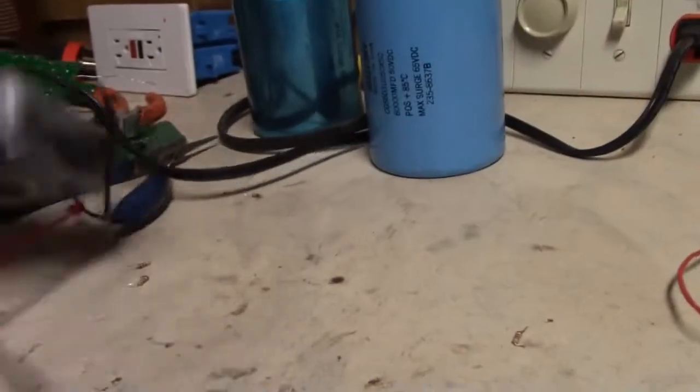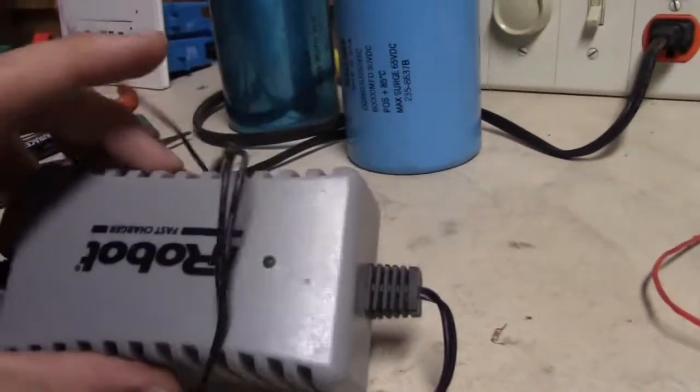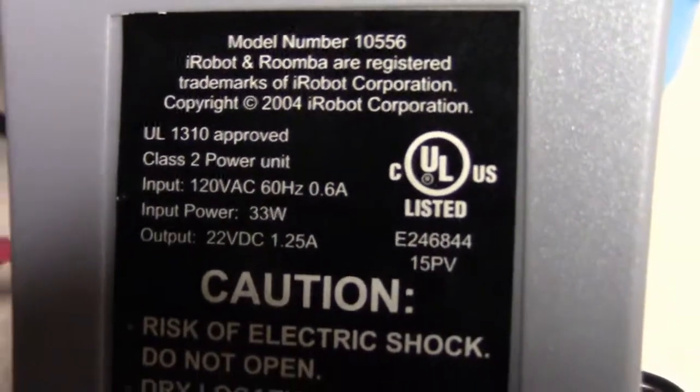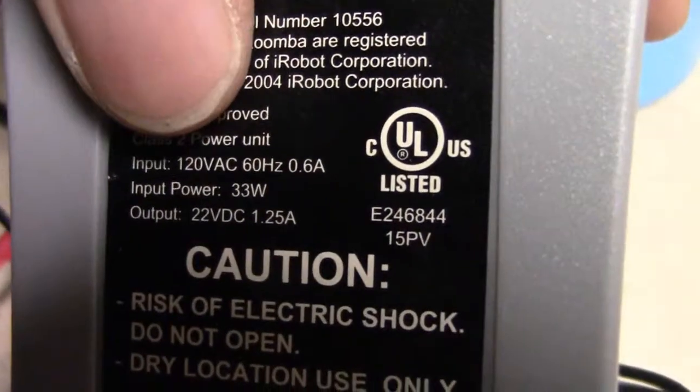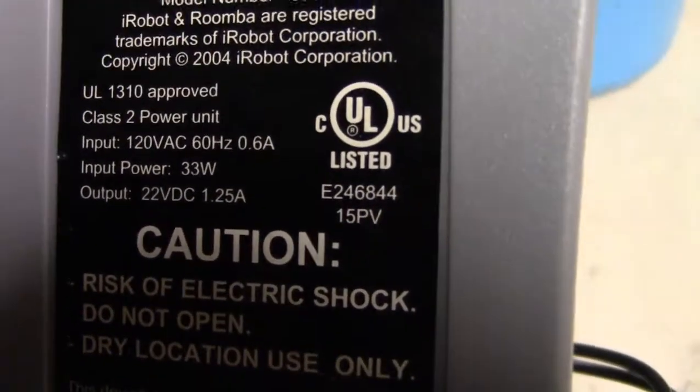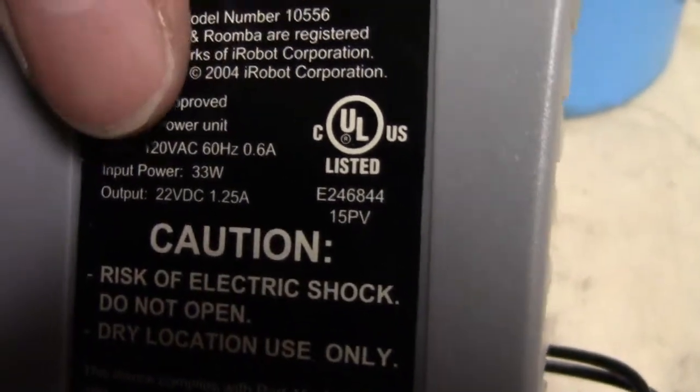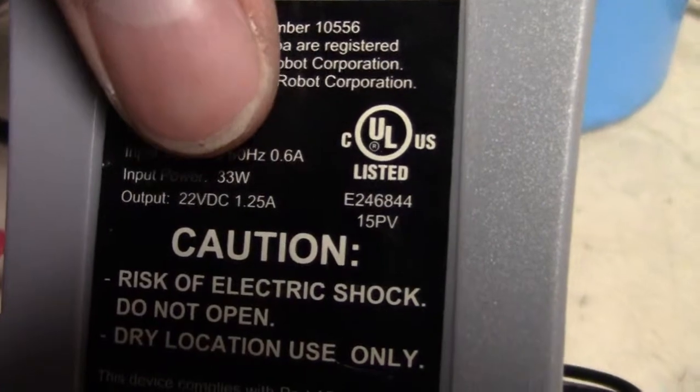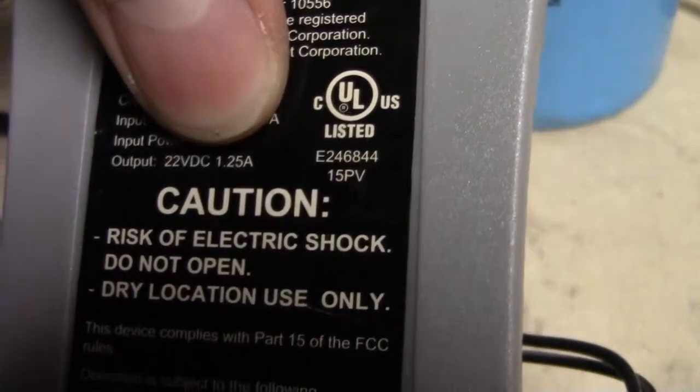These capacitors are under the power supply that you're using. You might want to consider getting bigger capacitors. You're also going to need a power supply right here, this is an iRobot fast charge power supply. You can see information on the back. My input voltage is 120 volts AC, 60 hertz, that's standard power. Your output power will be around 22 volts DC and it has a maximum current draw of 1.25 amps.